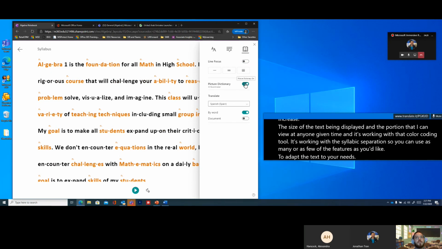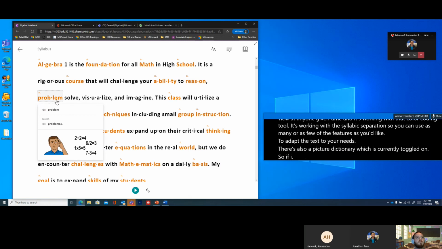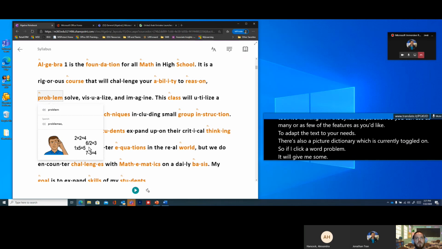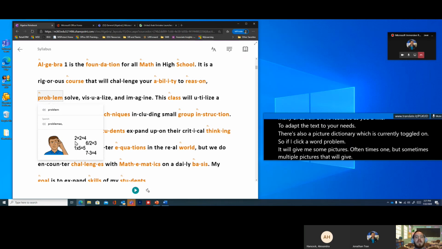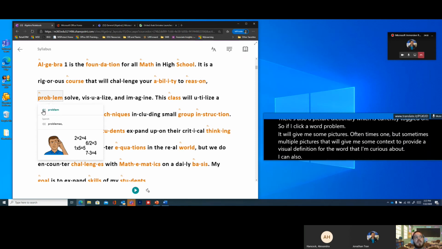There's also a picture dictionary, which is currently toggled on. So if I click a word like problem, it'll give me some pictures, oftentimes one, but sometimes multiple pictures. That'll give me some context to provide a visual definition for the word that I'm curious about. I can also use this button here to hear how the word is pronounced.